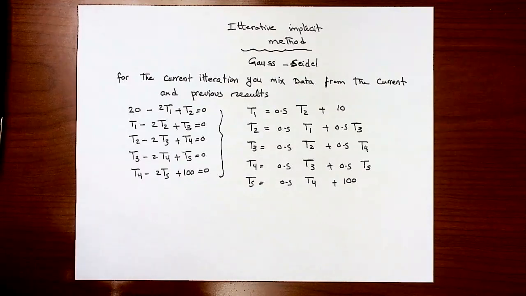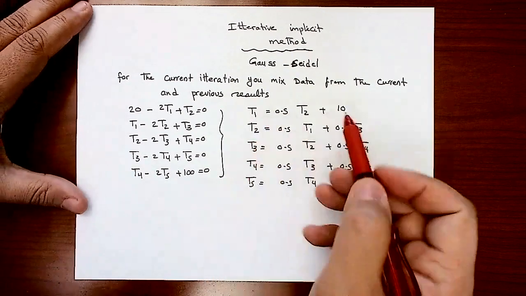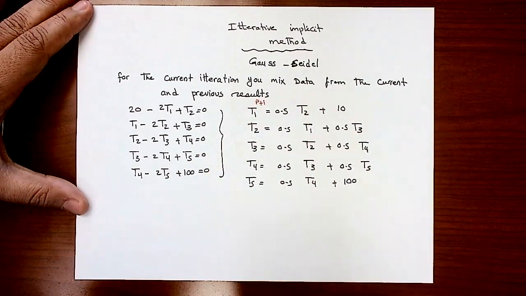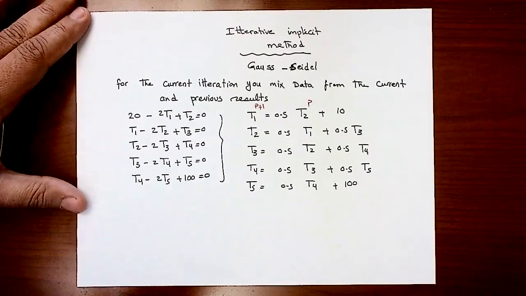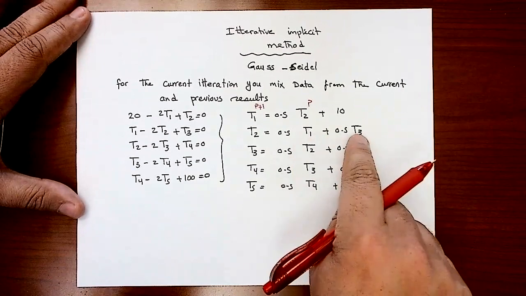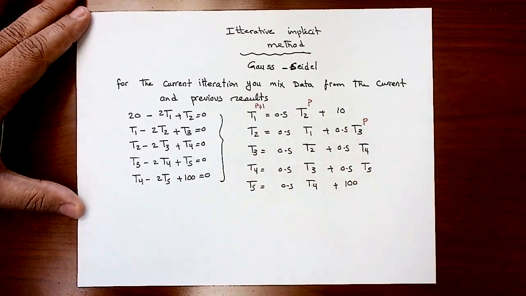Now, if you like to use the Gauss-Seidel iteration method, which is implicit method, for example, we will get T1, right? We would like to get T1 here from the first step. So T1 at the current iteration, P plus 1, will use T2 from the previous iteration, very similar to what we did with Jacobi method, right? But now when I move to the next equation, I need T1 and T3. So far, up to this limit, T3 was not calculated, right? So T3 will be taken from the previous step, correct?